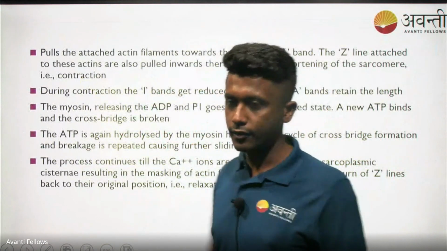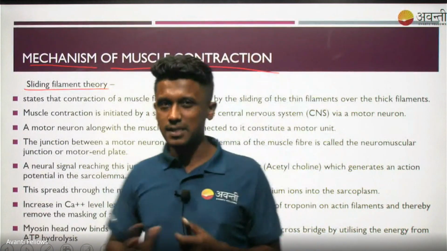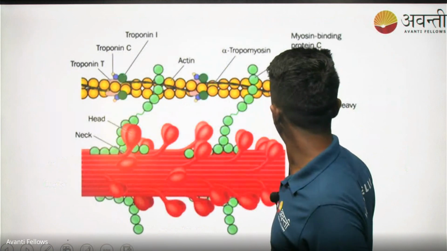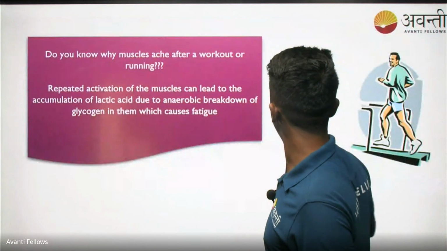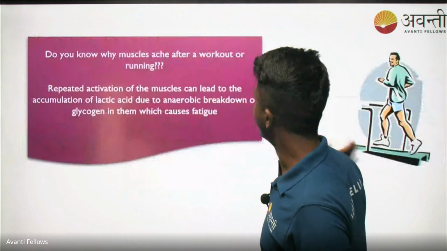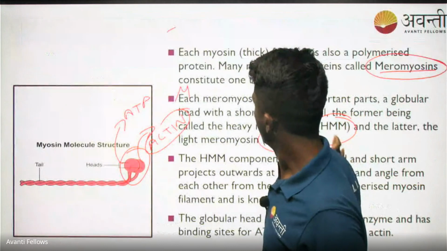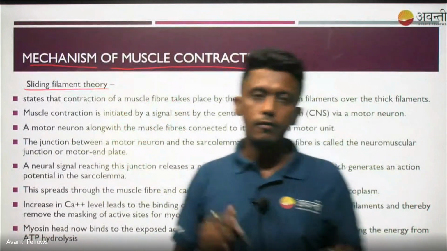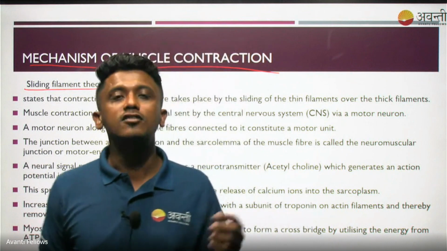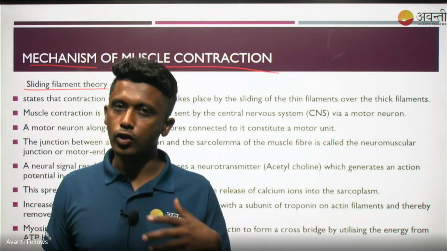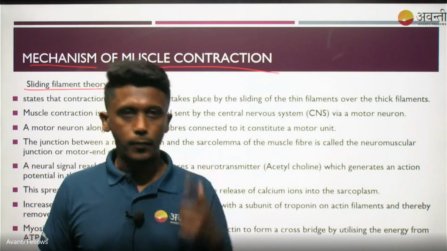See what happens. First of all, it all starts with a stimulation. Okay, there has to be a stimulation. Give me a second. An empty page. Oh, sorry, just one second. Okay, let it be here. Okay, first it starts with a stimulation. First, you need to have a thought process because it is obviously a skeletal muscle. Without your command, your muscles won't contract. So you create a thought process, right?